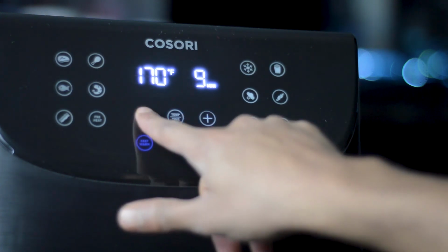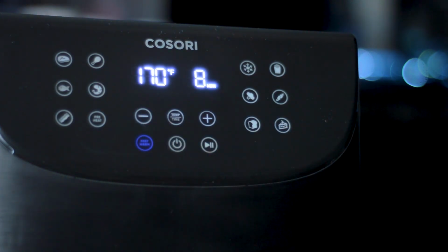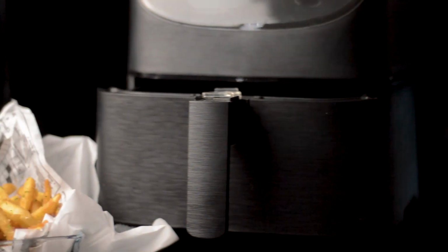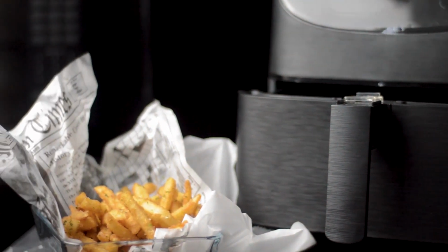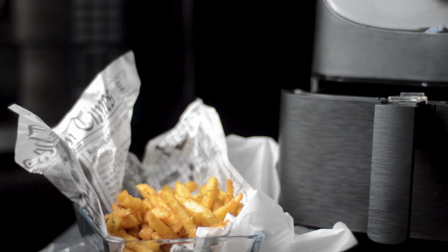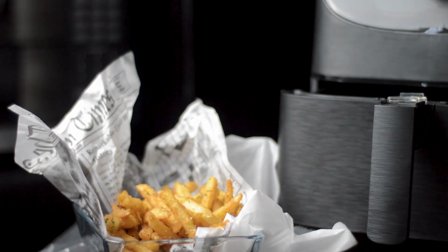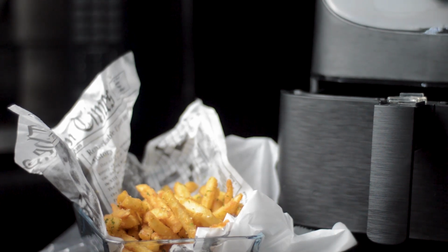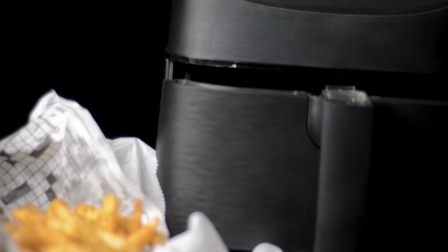Now, lastly, we need to talk about size. So this thing is around 8 quarts, so of course it can serve your family of at least 3 to 5 people, and the basket itself can fit up to 5 to 6 pounds of whole chicken, which is really awesome as well. The dimensions are 8 by 11 by 8 by 12, so of course keep that in mind when you get this. Does it fit underneath your cabinet and whatnot? The basket comes in at around 9 by 9 by 3, which is really good to know as well. This thing is ETL certified and FDA compliant, so it's fine for your family. It's not releasing any harmful chemicals or anything of those sorts.